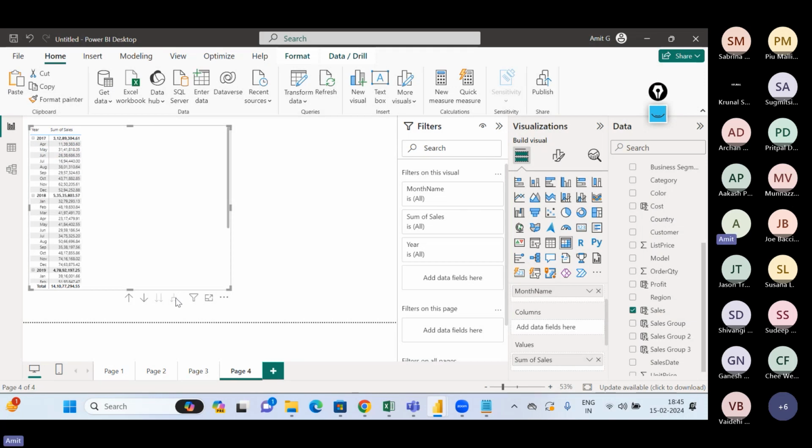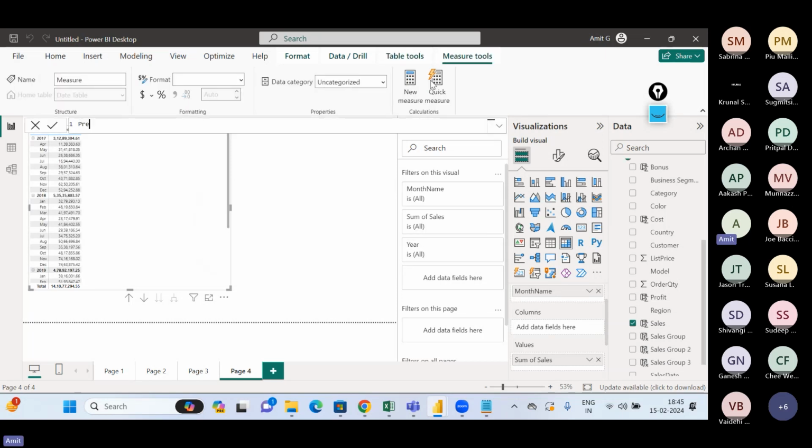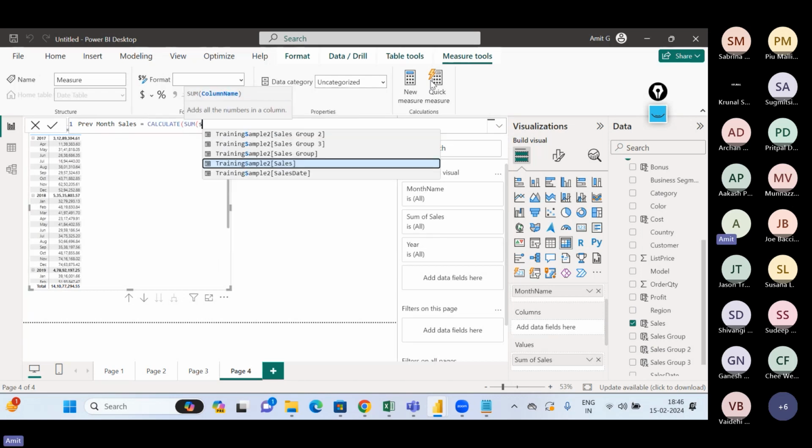Now, a very common requirement comes that if you have these sales values, I would like to see current month sales versus previous month sales. So if I create a new measure, I can call it previous month sales, which is going to be calculate sum of sales.